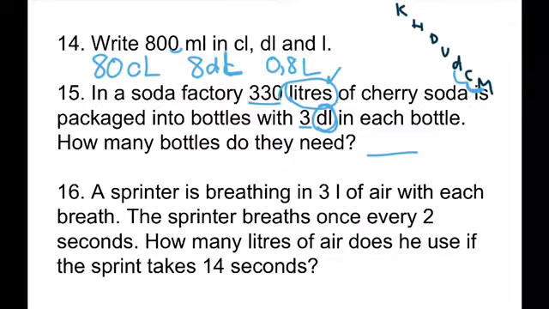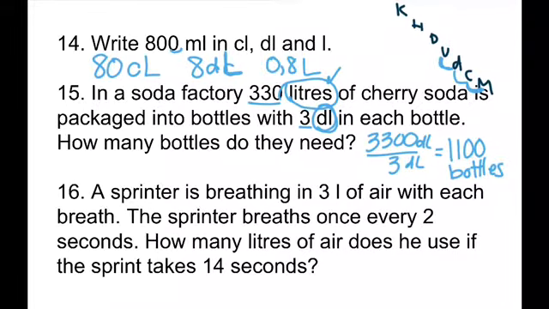So first let's change the deciliters into liters, or the liters into deciliters. It doesn't matter because all we want to know is the bottles. So I am going to change the liters into deciliters. So that means the decimal would go from liters to deciliters. I would have 3,300 divided by 3. And these are all in deciliters. So 3 goes into 33 11 times, and then there's the 2 zeros, so we need that many bottles.